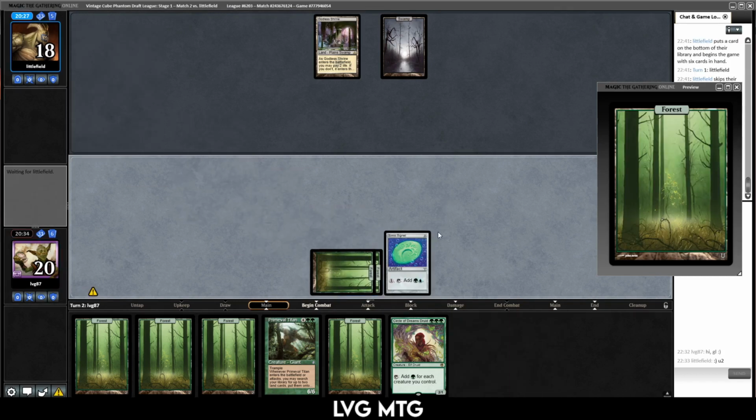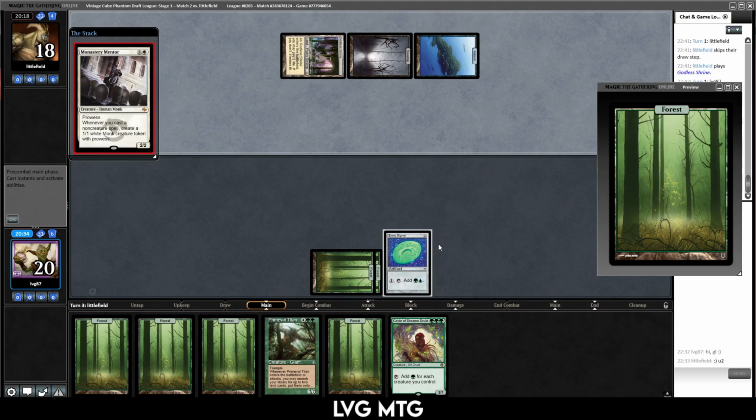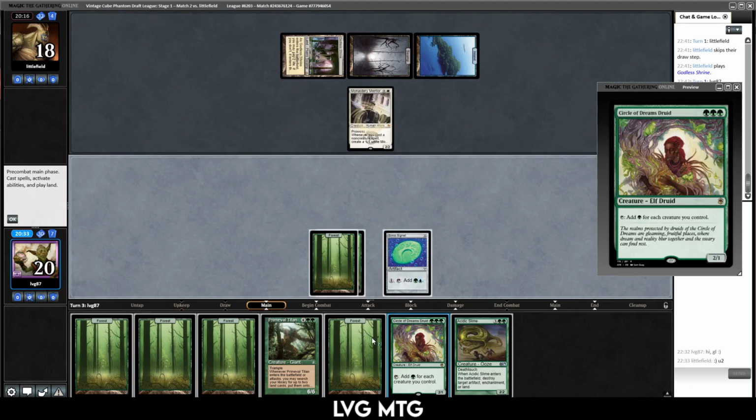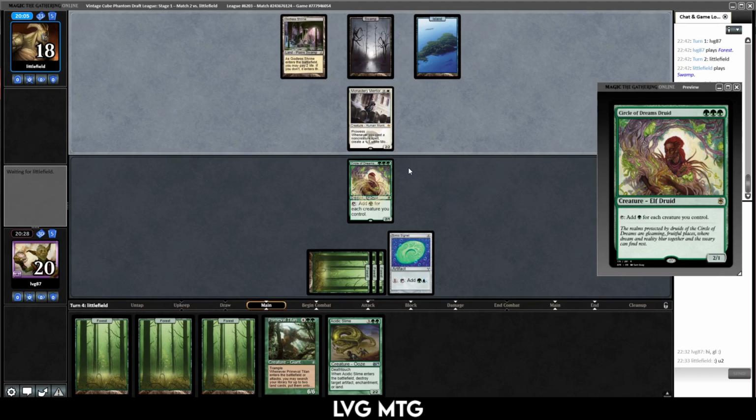Play the Simic Signet. The next turn, Circle of Dreams Druid. Turn after, Primeval Titan. It's not particularly fast, but it's something. Monastery Mentor. Ooh, that's pretty scary. Well, there's the Dreams Druid. I mean, Mentor can take over a game.